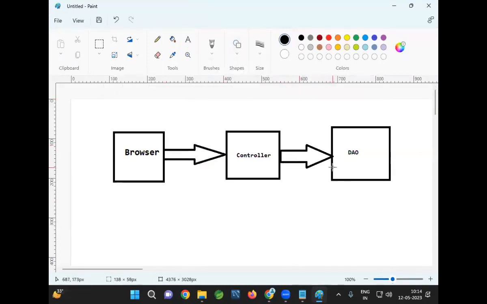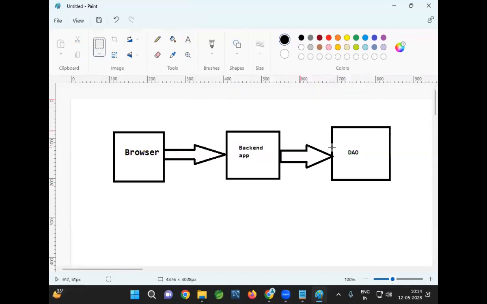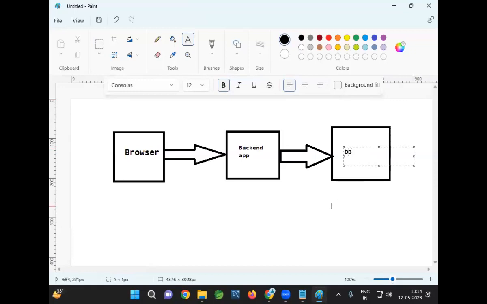From DAO, finally the data will go to the database. Let me call this the Java backend application. This is a browser where we access the front end of the project, and this is our backend application, which is going to communicate with the database.